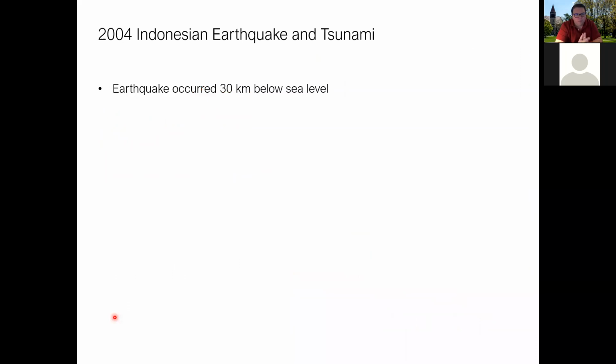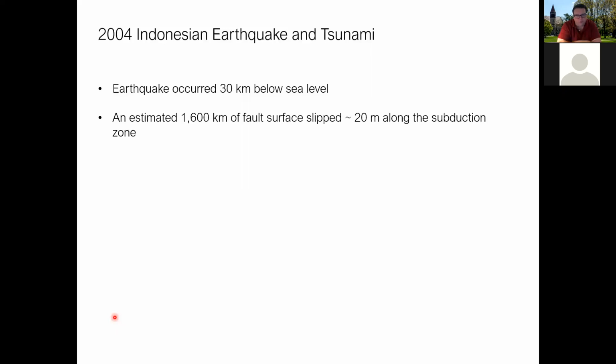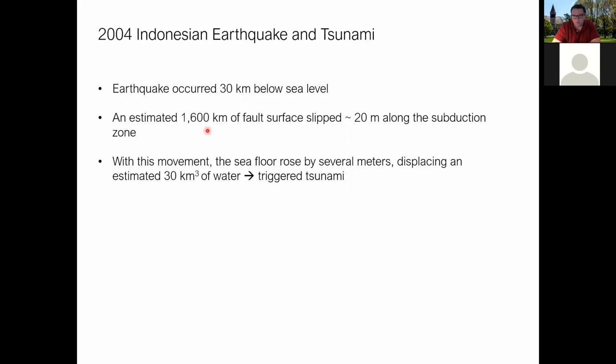So from the perspective of what actually happened, this 20-meter displacement, both up and to the west, actually occurred about 30 kilometers below sea level. That's a pretty good distance. The ocean's not quite that deep there. That's obviously in the subsurface of the Earth's oceanic plates. And that 20-meter displacement's huge, but it also occurred along approximately a 1,000-kilometer surface, slipped all in one direct motion, which caused a pretty incredible amount of waves.